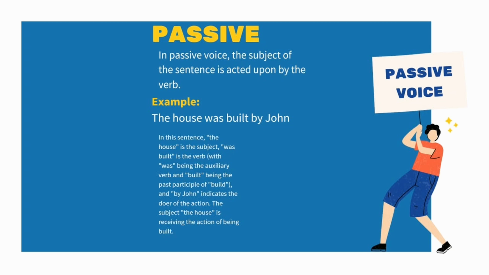So the subject, the house, is receiving the action of being built in the passive voice, unlike in the active voice where the subject is performing the action. Now we have a change in the position of the subject and the object. There is an interchange of positions. So do not forget that when you're changing from the active voice to the passive voice, you begin from the object, allowing the object to occupy the initial position of the subject, and allowing the subject to come to the former position of the object, and then introducing an auxiliary verb together with your main verb. So there is a slight change in the verb, and so we now have the house was built by John.